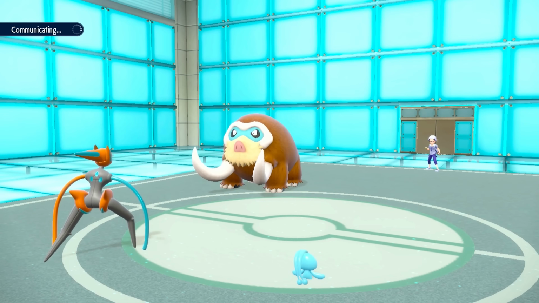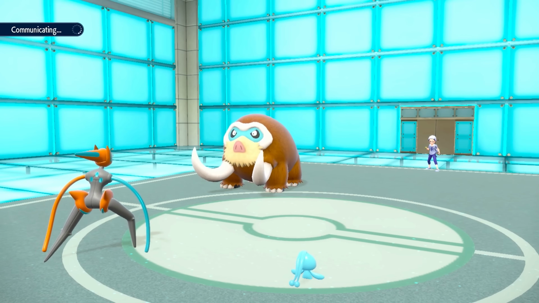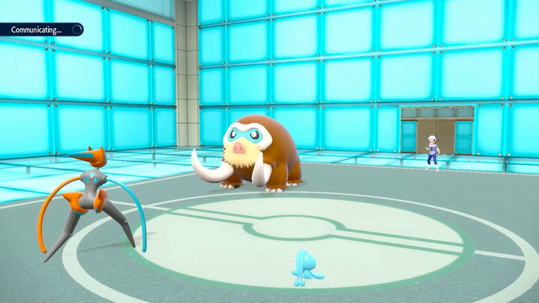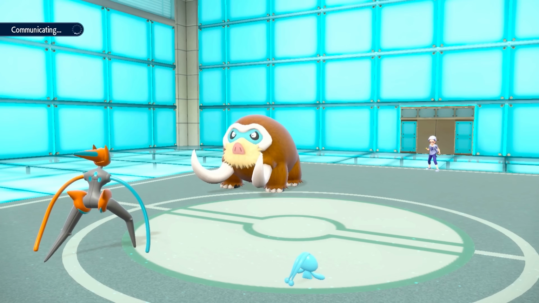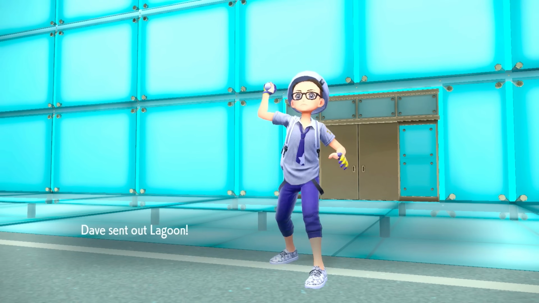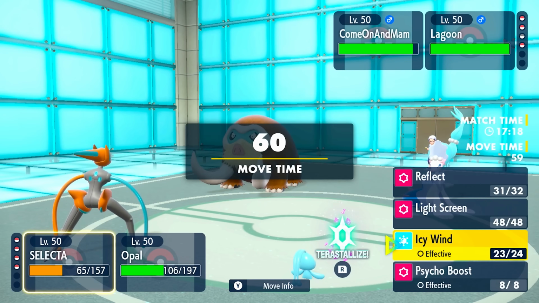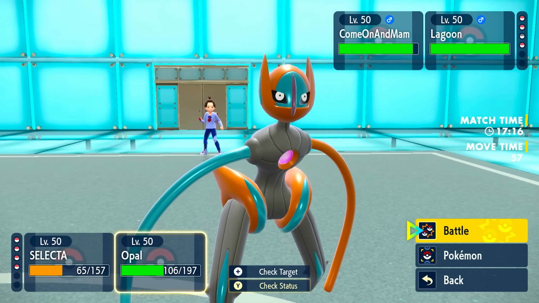Tailwind obviously has multiple turns left. I'm assuming Primarina is going to want to come out now. The demon that is Primarina, that is. If I get up a Light Screen, I'm in an okay spot. Mamoswine. It should be Primarina, right? Maybe Duraludon. Looks like Duraludon and Tins. Primarina, okay. We're going to Light Screen now.